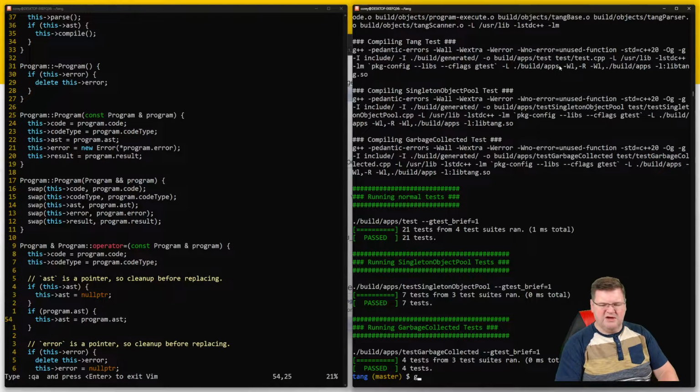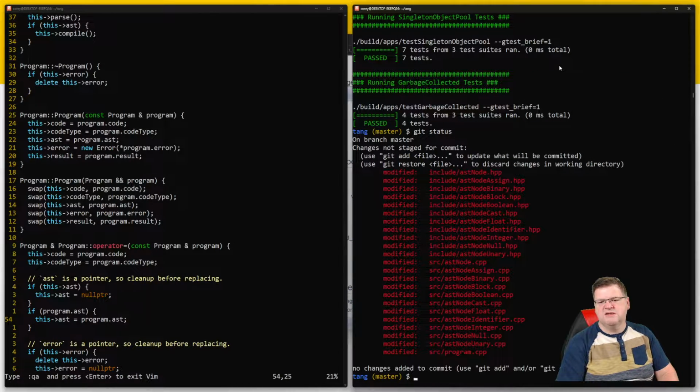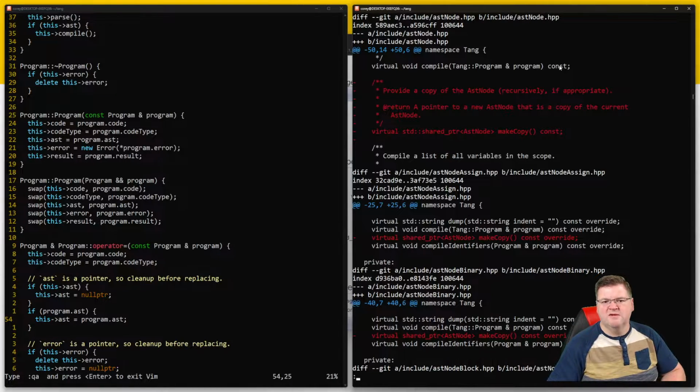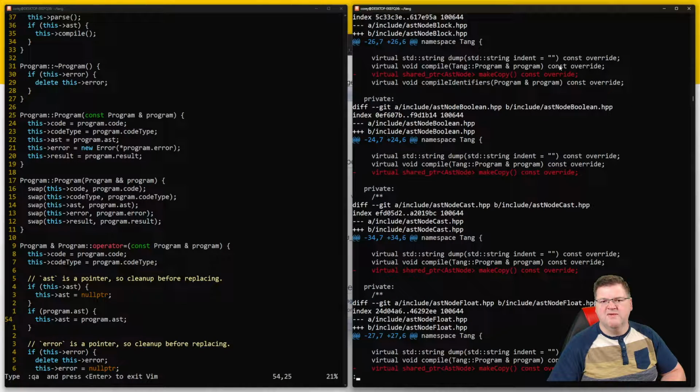So over here, there's something on the left-hand side I want to keep on this screen. So I'll just do this here. Git status, all of those, git diff. I'm just going to eyeball everything.